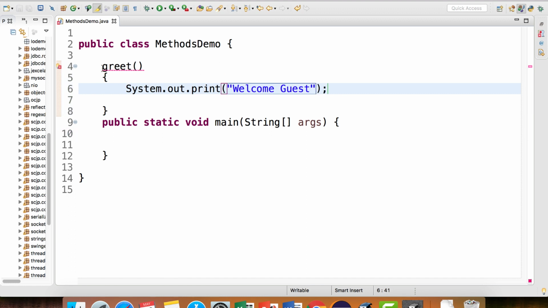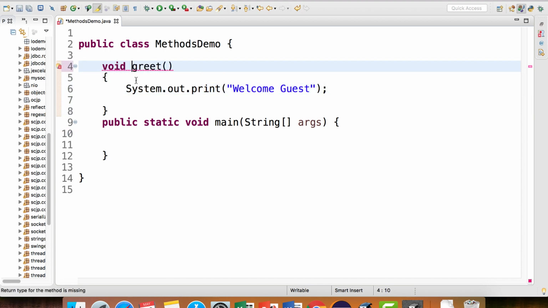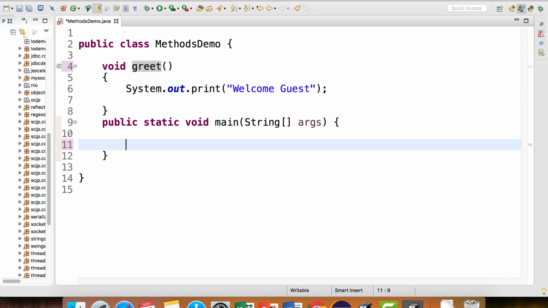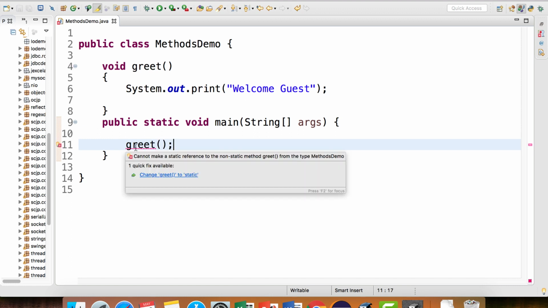Now this method returns nothing, so it will be void. Now if you want to call this method from the main function which is declared as static, if I just try to call greet, it is going to give me an error. So if I save, you can see it gives an error: cannot make a static reference to non-static method.